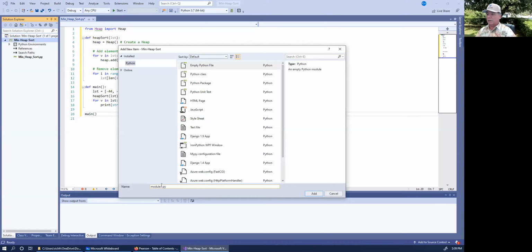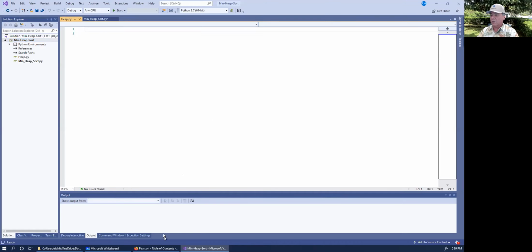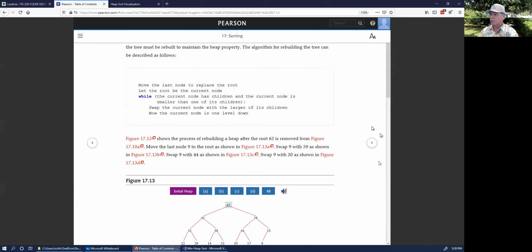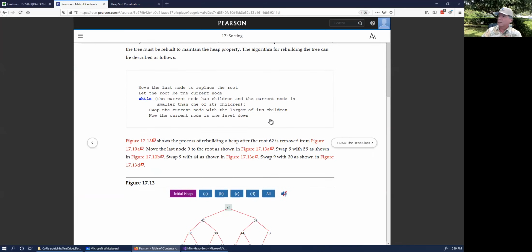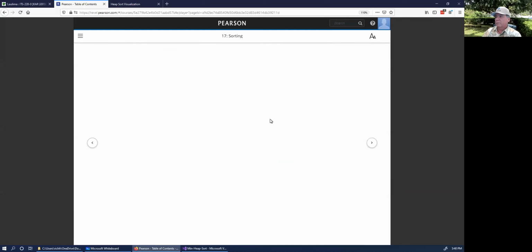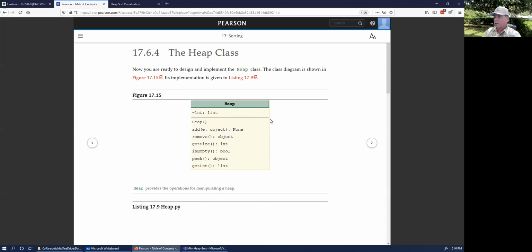I'm going to call it heap.py. How's that? Heap.py. I don't think it matters. And in there, I'm going to go back to here, and here we are. Here we go, the heap class.